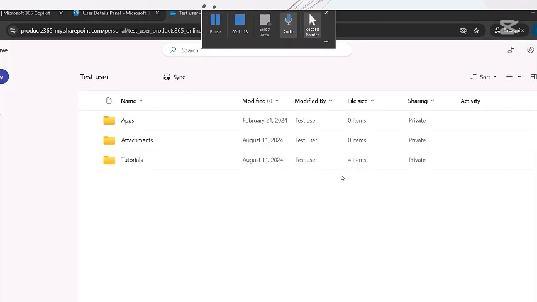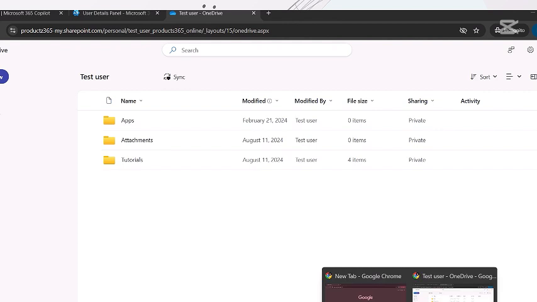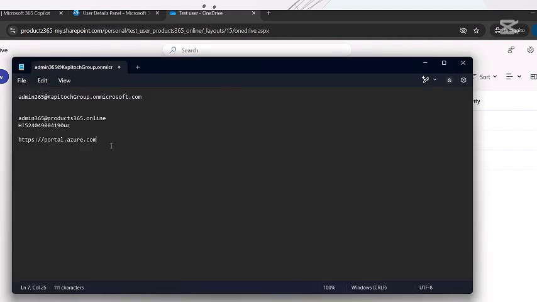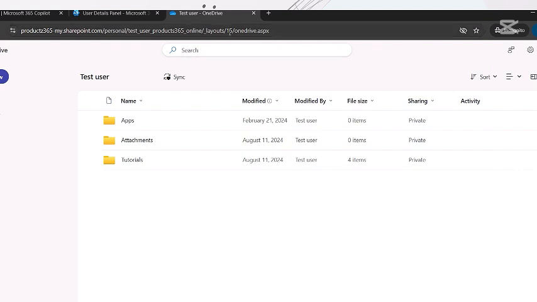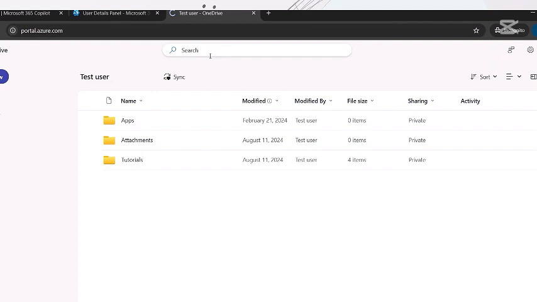Then we can click here. We have permission to the OneDrive. Can you see? We can see the user's OneDrive. We can see all the items. So we now have permission. Admin 365 has permission to the user's OneDrive. The next thing now is to register an application in Azure. So we have to visit portal.azure.com. We can double click here, do Control V and paste.